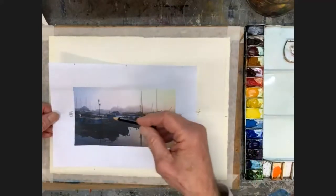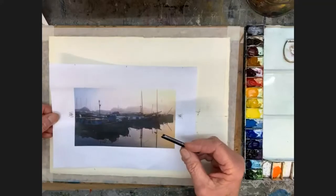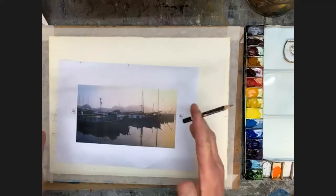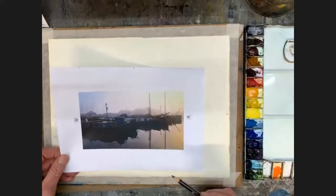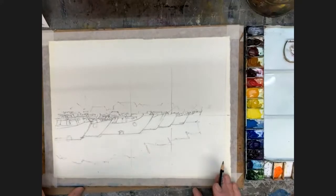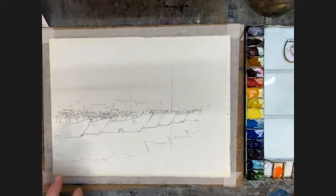So a lot of my subsequent drawing is going to be just with a brush. You know, keep your fingers crossed, hope it goes roughly in the right direction. But if we've got the basis of the watercolor painting going right, then it will accommodate pretty much anything that we throw at it by way of drawings later on. Okay, so that's where I'm working on the basis that you have all got to something like that. And that is the first step in the 4 steps that I will take this painting through.